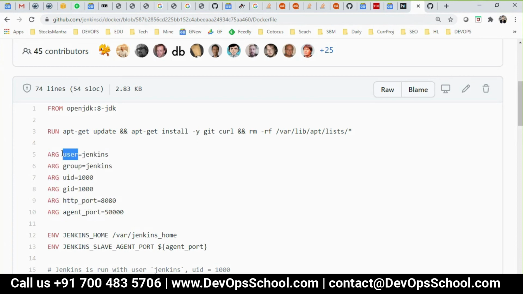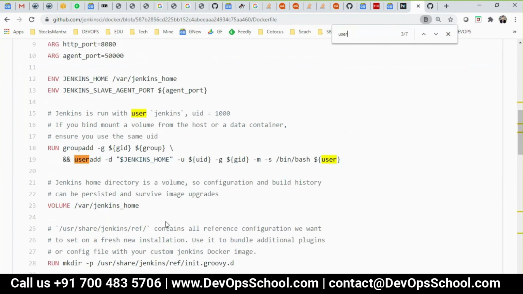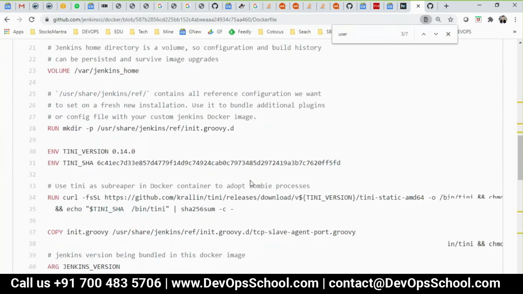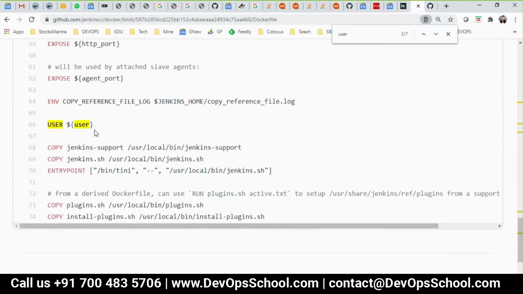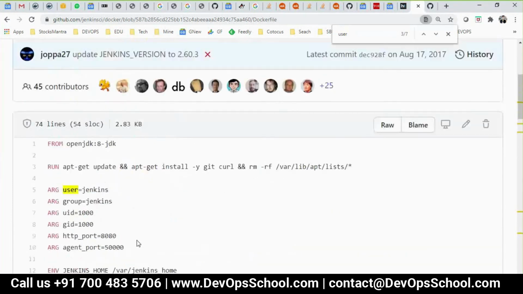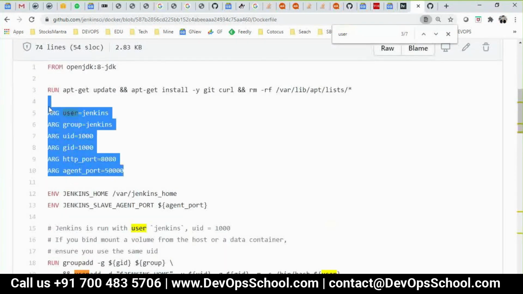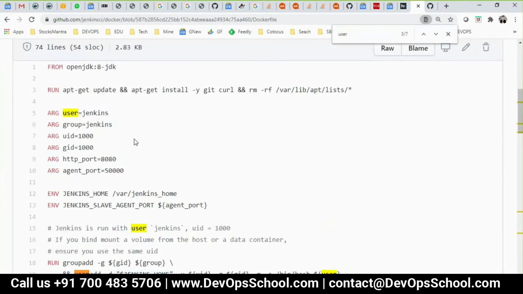Now can you use this variable? Look at this $user, and down here $user, and here $user. So ARG is a way to declare a variable in the image, and you can reference it in the following layers. Are you getting my point?